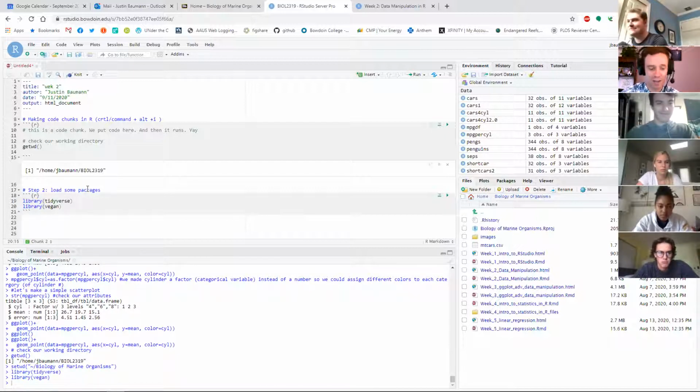So I'm going to make a couple comments here. The vegan package is for the Iris data, and the Tidyverse package is for literally everything. Heart, heart, heart.